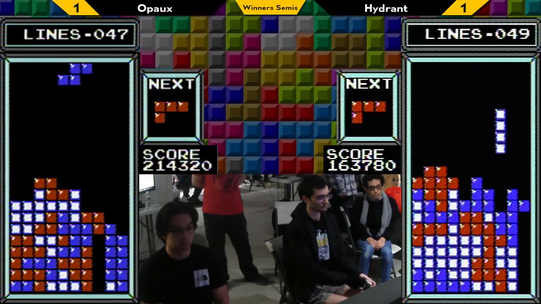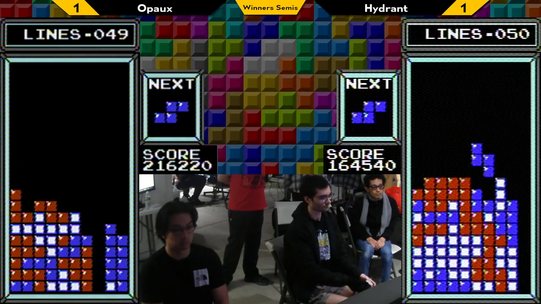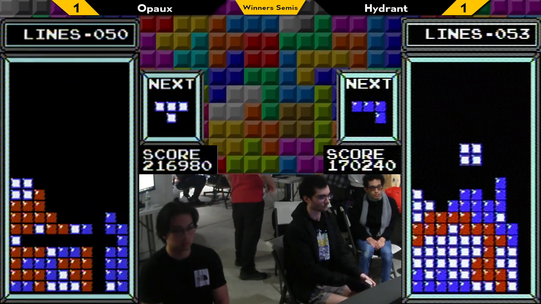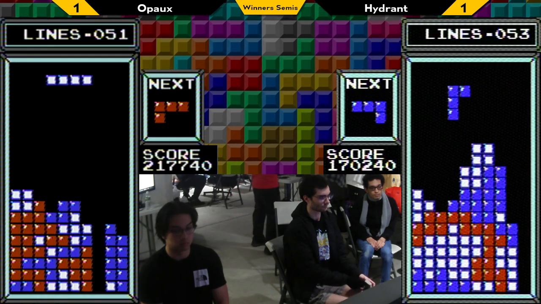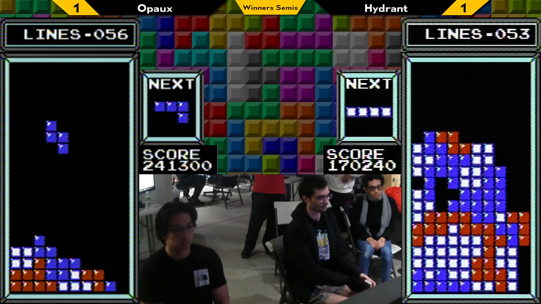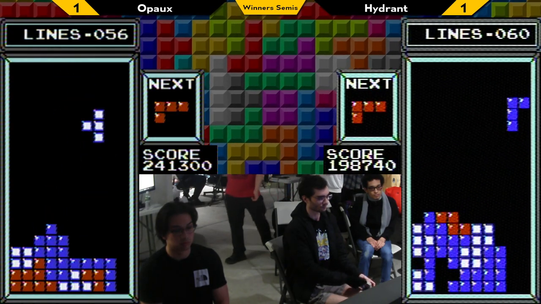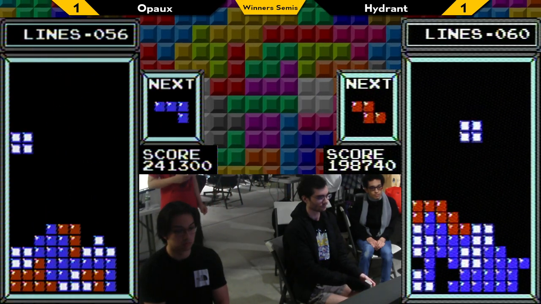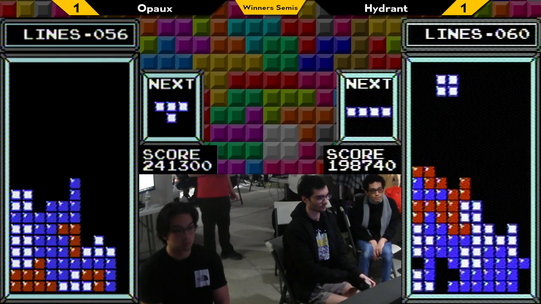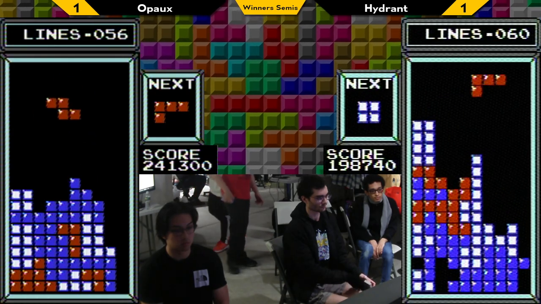Nice. Burning from Hydrant, and he's now back to Tetris readiness, whereas Opaux has opted for a column 8 Tetris as well. And boom, Tetris for Opaux, decides to move it back, and Hydrant has gotten a bit of a cheese on the bottom of his board, which was once at the top of his board, but now he's back to safety. So Opaux taking a pretty sizable lead here in the early days.